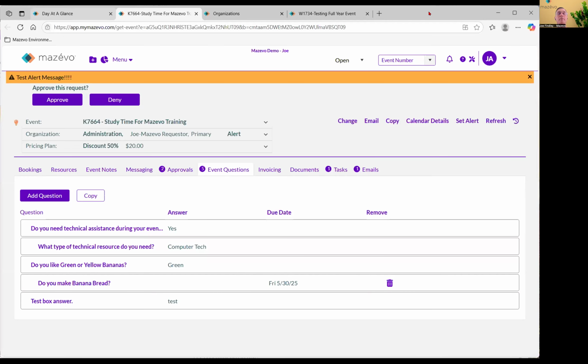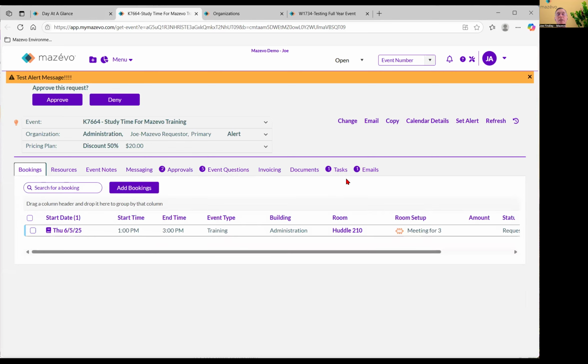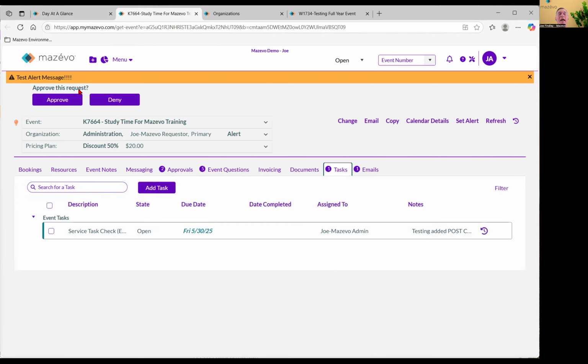I'm going to go to the tasks. So as an event planner, I've got tasks. Now, tasks are simple reminders for you and your workflow. This is a task that I have added automatically to this event, and it gives what due date based on my configuration. So if you get a lot of requests and things that need several steps for your team to remember, and they have lots of them, it's probably best to start working to create some tasks for your workflow of your process in order for people to go in and see those particular tasks that they need.